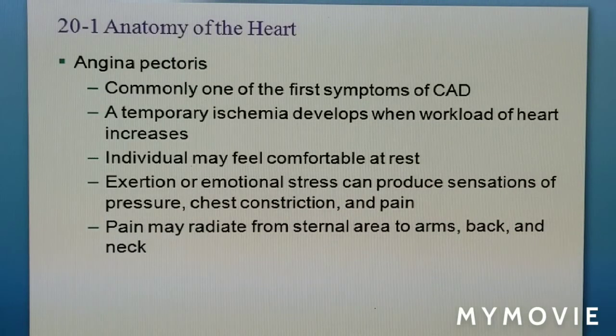Okay. Angina pectoris, commonly one of the first symptoms of CAD. A temporary ischemia develops when the workload of the heart increases. Individuals may feel comfortable at rest. Exertion or emotional stress can produce sensations of pressure, chest constriction, and pain. Pain may radiate from the sternal area to the arms, back, and neck.